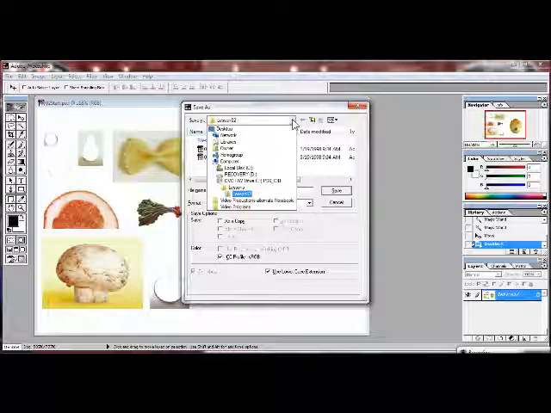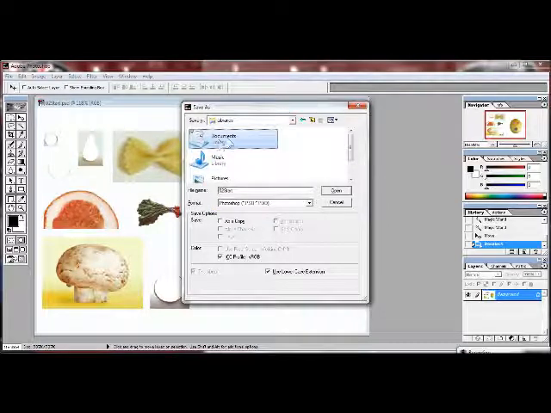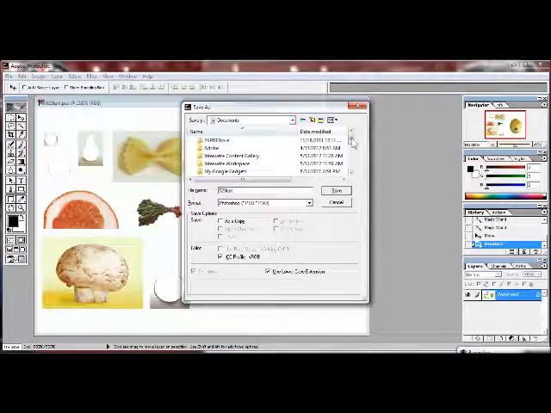I do not have the S drive on this computer, so I'm just going to go to My Documents. Again, you need to go to the S drive. Locate your class, locate the Adobe Photoshop Lessons, Classroom in a Book folder.